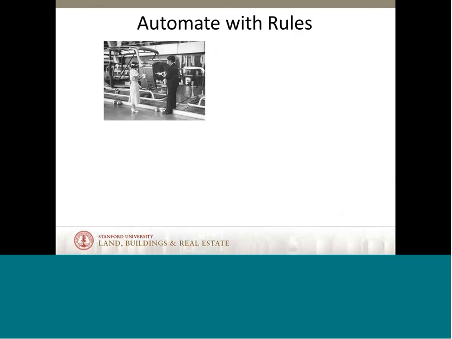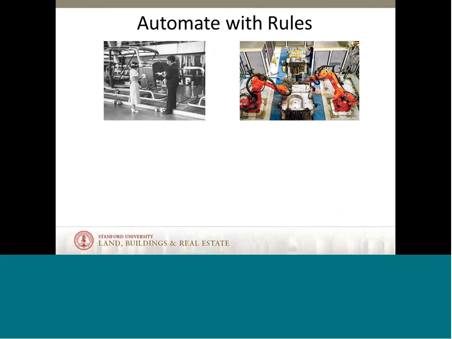Okay, if we look at this picture, this guy and gal right here, they're making a car, but just like us when we're working our inbox, we're by ourselves doing it manually. But I'd rather be like this guy. He has robots working for him, right? I could do more stuff. I don't have to do stuff manually. So what rules does is it does a lot of the processing for you.